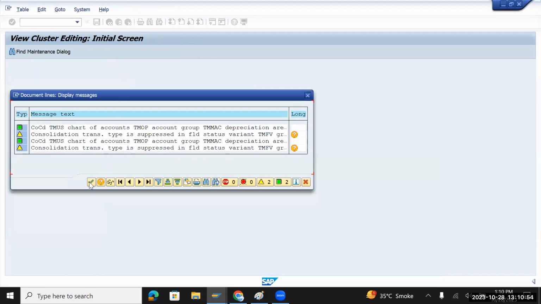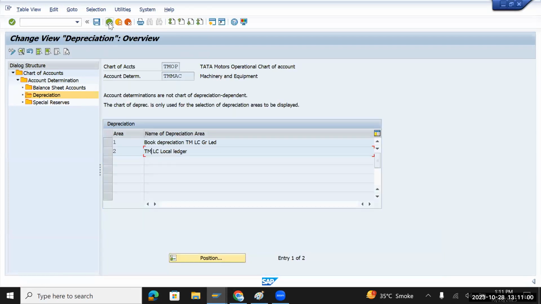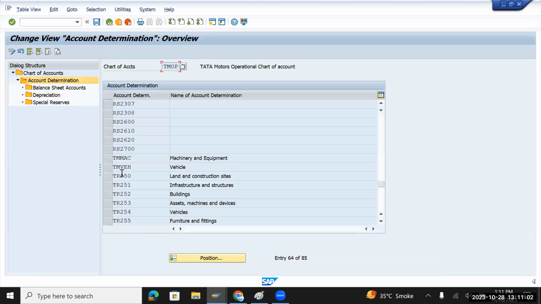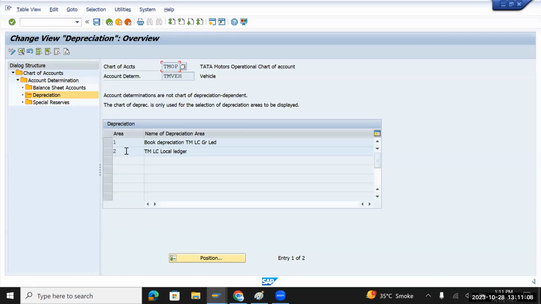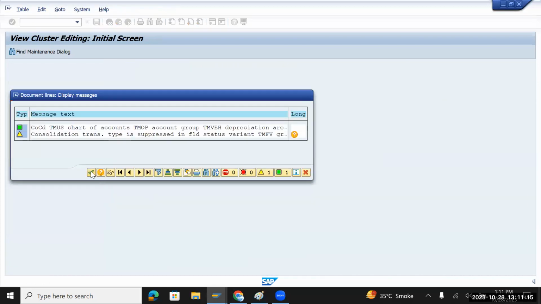Save this. Okay, so this is done, and we'll do it for our other class, the account determination for vehicle, and go to depreciation area, which is already copied from our previous screen. So we'll put the same details here and save it.